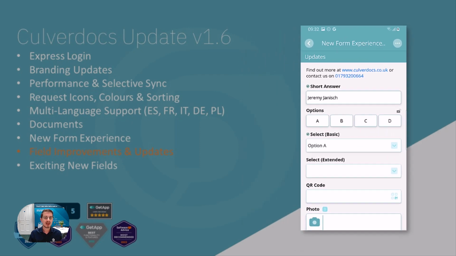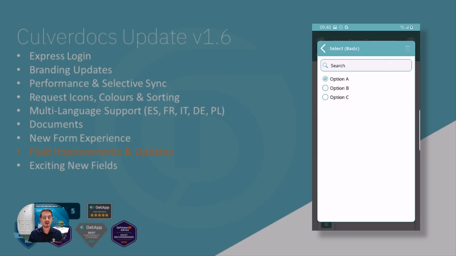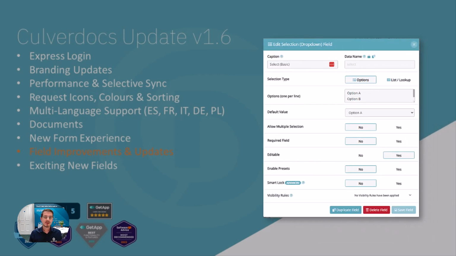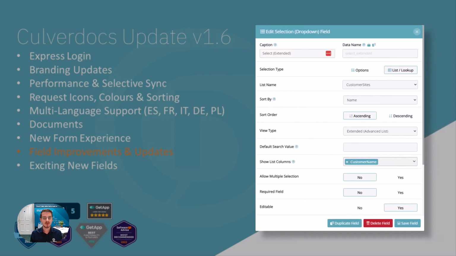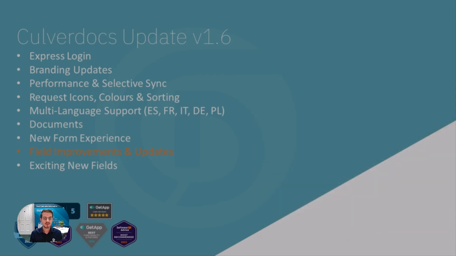And choice fields now have the ability to unselect the option if it's clicked again. We've also applied this to select options as well that can be unselected by using the bin icon if it was selected by mistake. Select fields using options have the ability to set a default value, and a very useful feature is the extended view, which allows you to select and show any other fields from the list option that the user might need to be able to see.